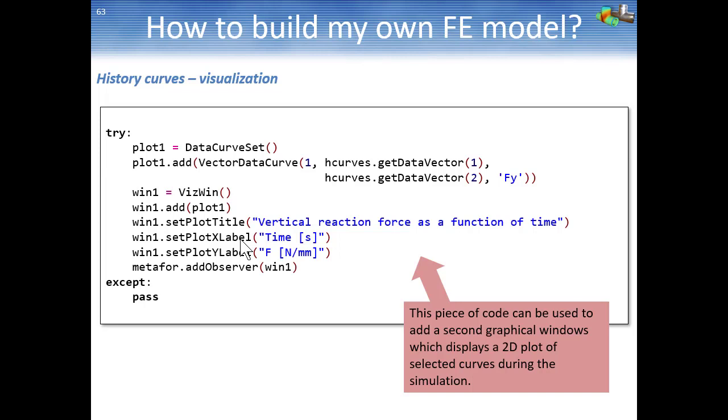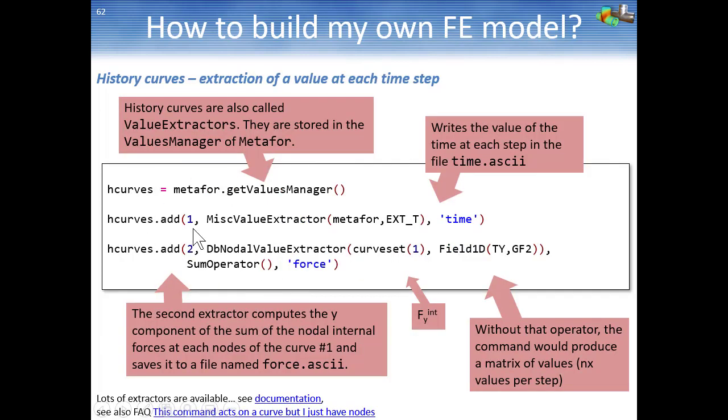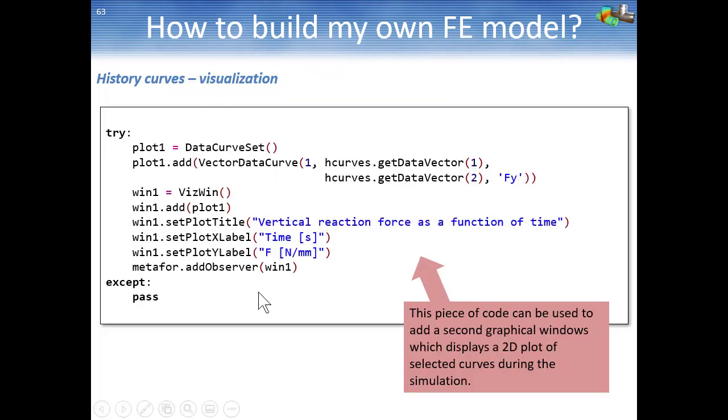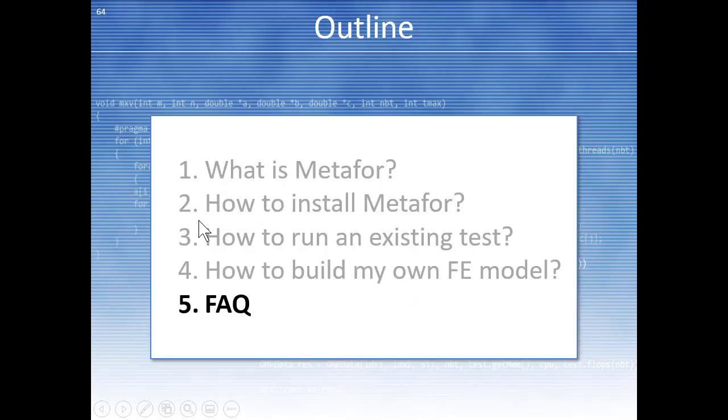So you have seen that when I ran the tutorial, there is one main window with the mesh, but there is also another window which displays a curve during the calculation. So as you compute curves here, it is possible to add them to a window which is called viswin here. So you can just have some display of your results while you are testing your code. It's an interesting way to check everything.